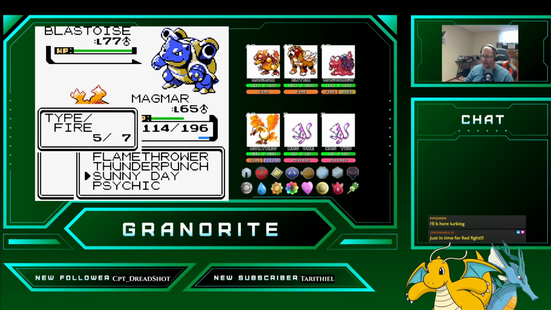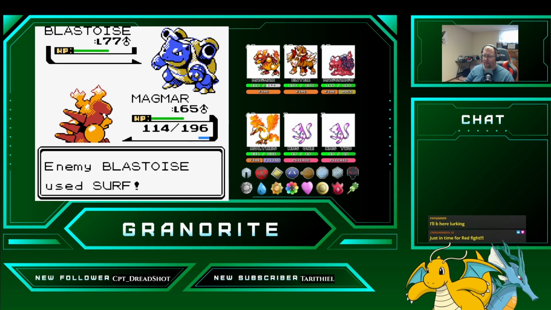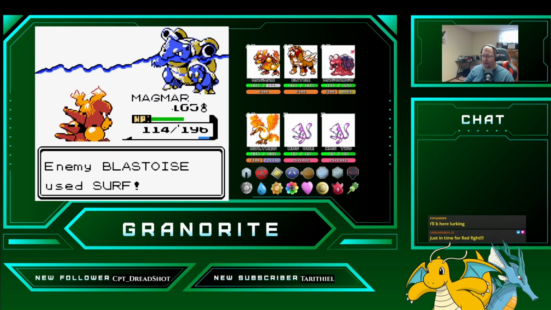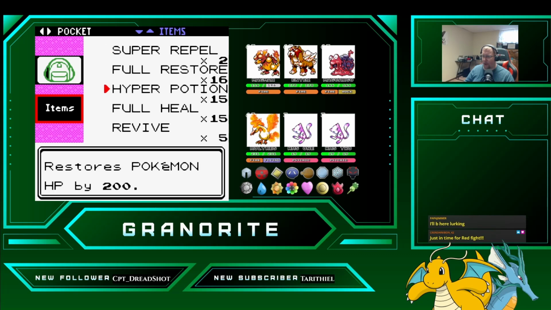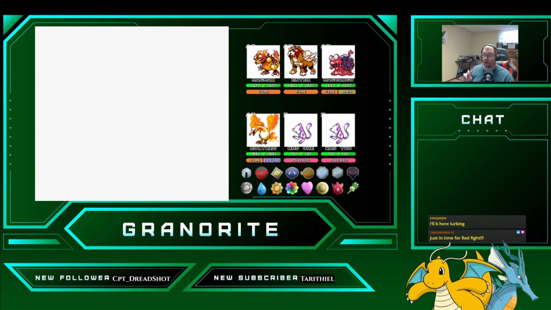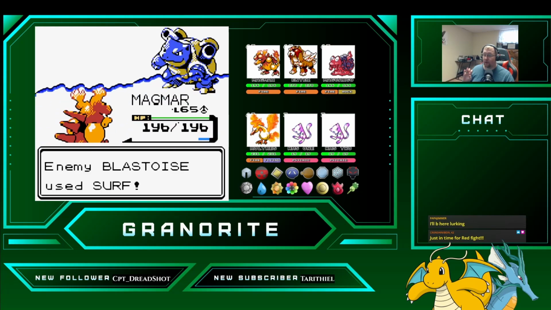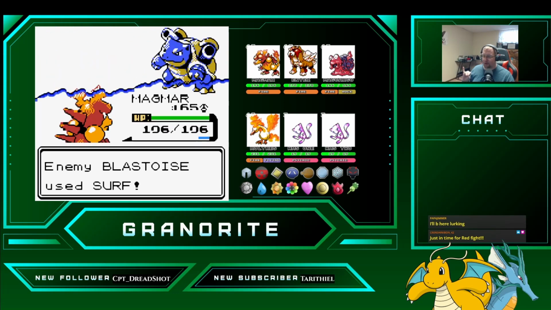Good deal, Magmar. Thunder Punch! Good damage, decent. So Surf coming out again. We are going to go ahead and Hyper Potion Magmar up here. So this is turn, well, we had Sunny Day, Surf. So this is the third turn of Sun.